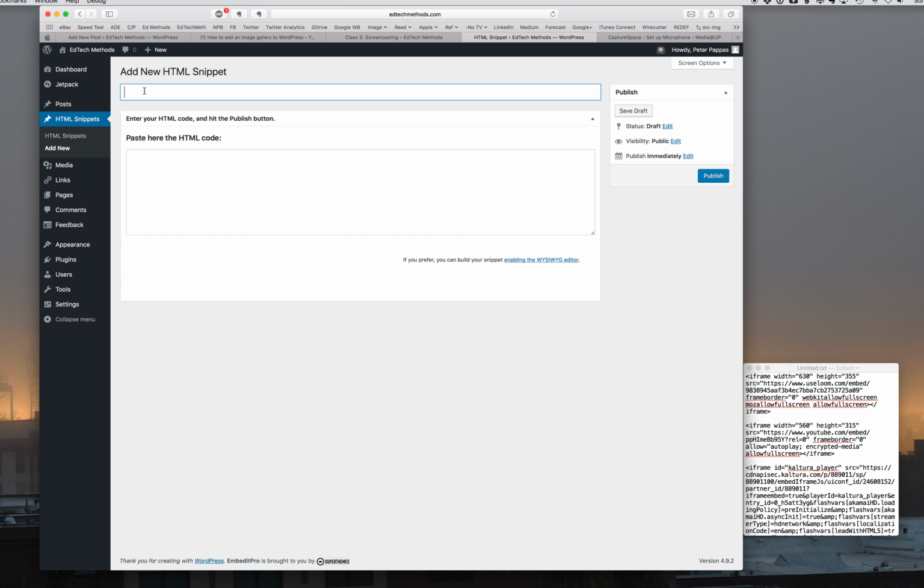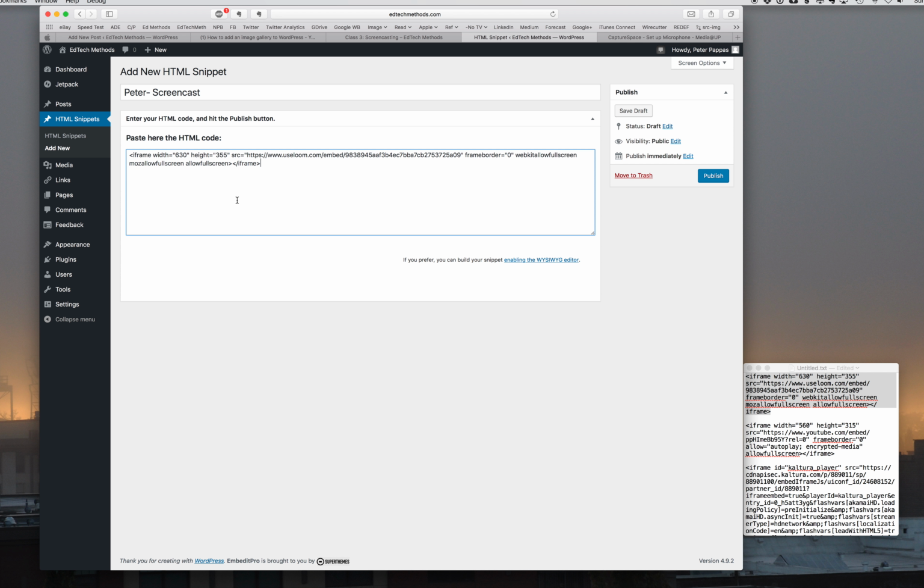So we're going to go add a new embed code right here, and I highly recommend, because we're going to have a lot of them, that you put your name down like this, and you maybe do dash screencast like this, and then I'm just going to grab that Loom embed code that I did, and I'm going to put it all on my clipboard, copy it, and go Control V, paste it.